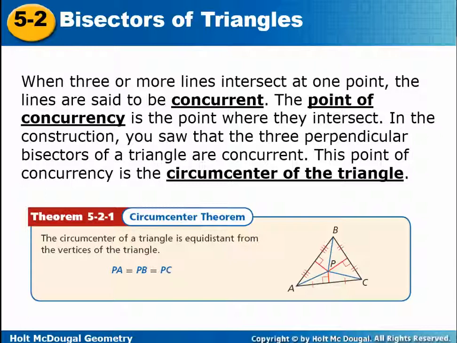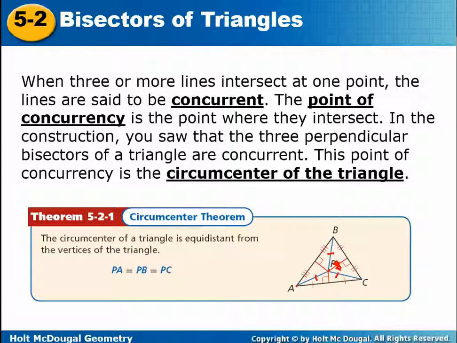There's a little theorem that goes along with this: the circumcenter is equidistant from the vertices. So it's a little bit crazy. What it's saying is that these lines are intersecting right here at P, and where they intersect is equidistant. Oh, I did it wrong. I'm supposed to be using the blue lines. I made this one on the red line. The blue lines are equidistant from the vertices. So P is equidistant from A, B, and C.